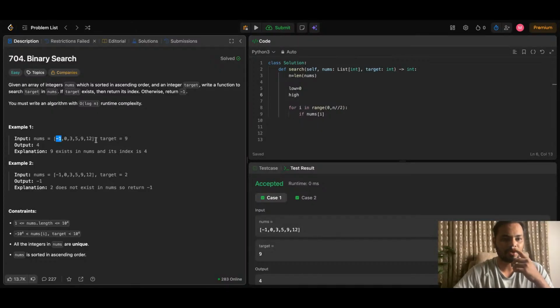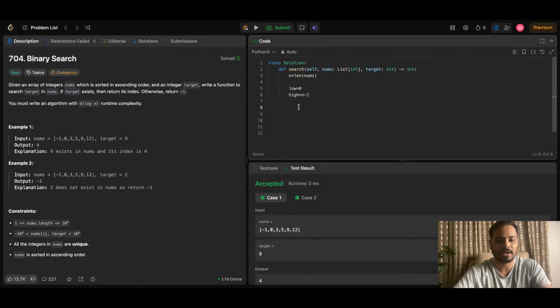And my high will be n minus 1, right? In any case, low will always be lesser than high, because high will always be high and low will always be low, right? So my first condition while I iterate is I will just say while low is less than high, right?